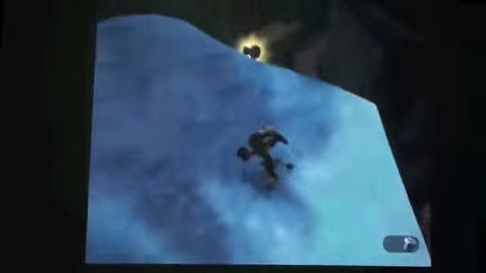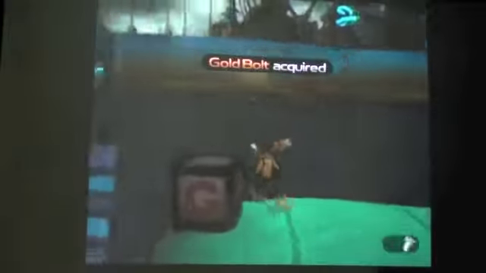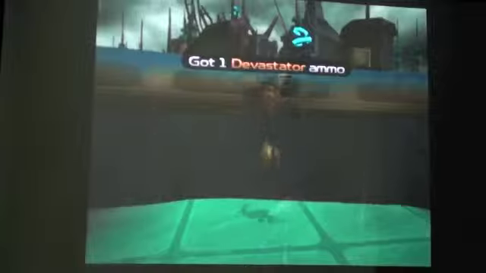Alright, we've gotta go this way. Cause see right down here? A golden bolt! Oh yeah! With an Agent of Doom exploding in the background.